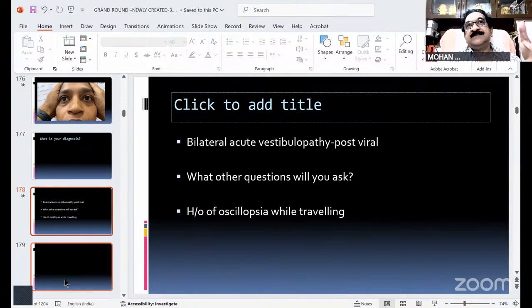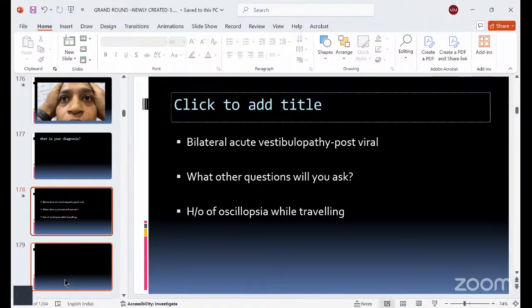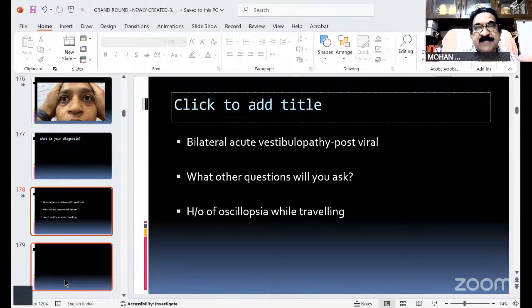As told before, there are three inputs which make your balance proper: the visual input, the proprioceptive input from the periphery, and your labyrinthine input. When one is lost, you boost up the other two systems. Just like gait training, you have training for the proprioceptive input. The other thing you can do is ask the patient to stand on a soft pillow. That again will tune up your central nervous system to compensate for that.